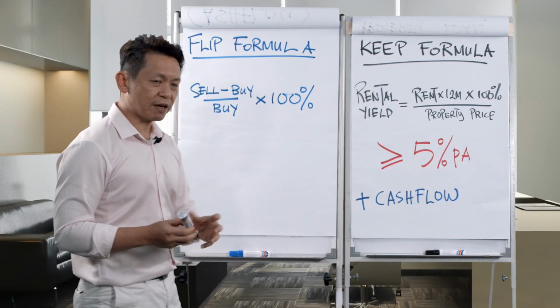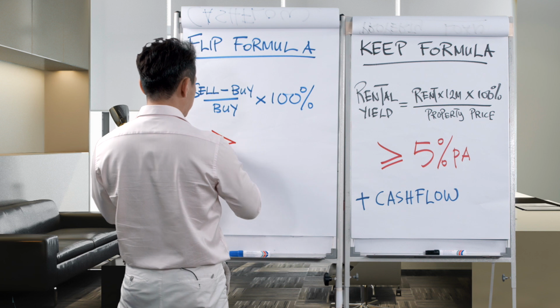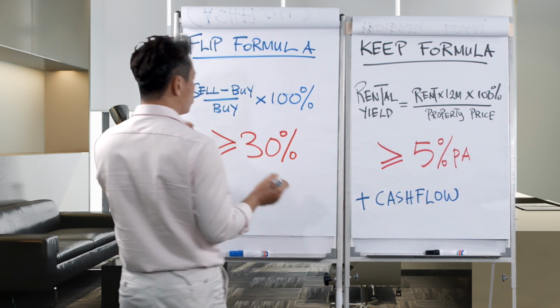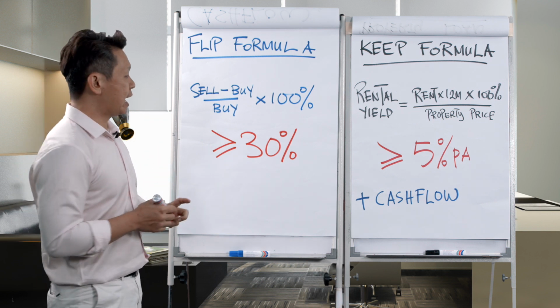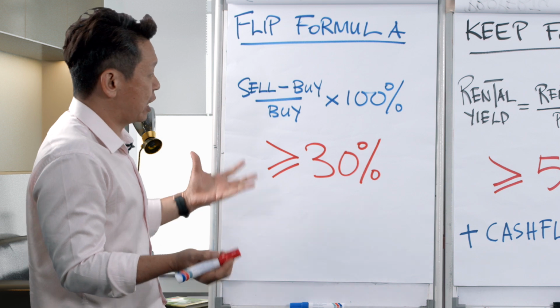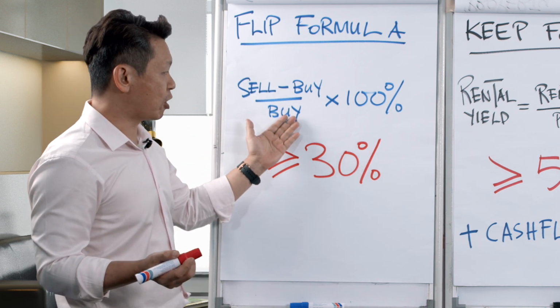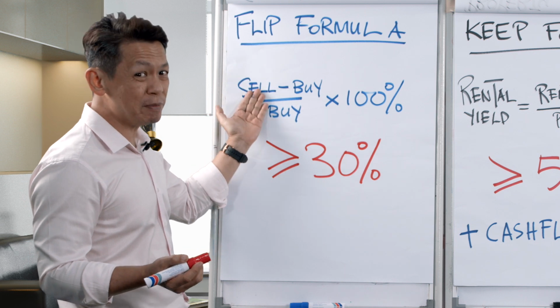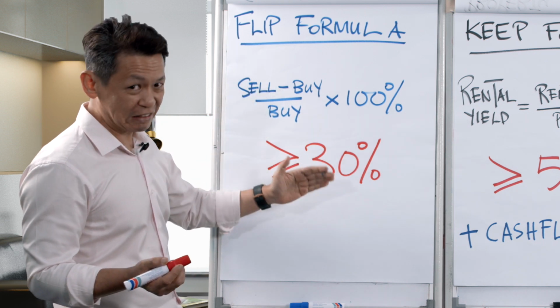So for this example over here, I usually pick anything above 30% because I would say anything less than that would be very, very slow. And this would then define how much money I will make from here. So very simple, let me just give you an example. Imagine if I bought a property for 1 million ringgit right now, I will need to sell it at 1.3 million in order for me to profit at 30%.